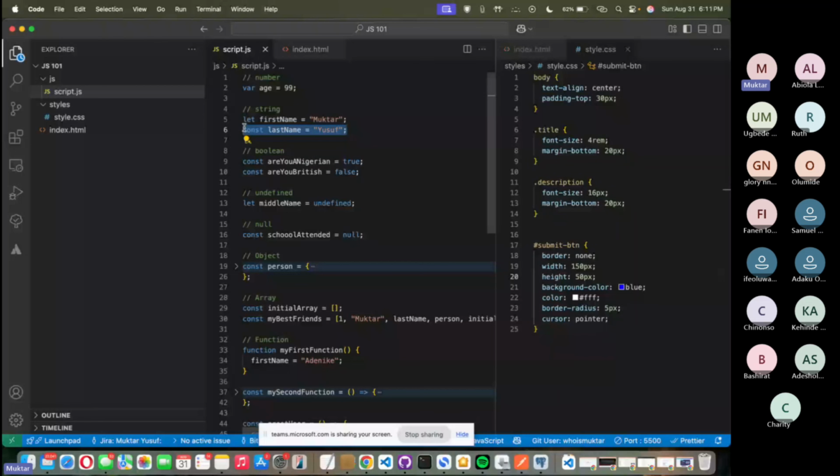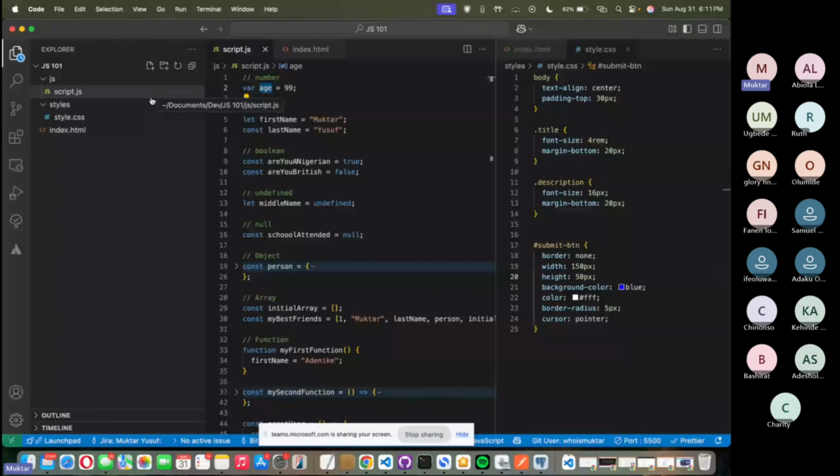Now, the reason why var is strongly advised not to be used is that imagine you can access the value of age from another file entirely, right? So when you see someone's code and you see the person just using age, you'll be wondering where the age is coming from because it is not on this page that I'm seeing. So it causes more confusion than it serves its purpose.